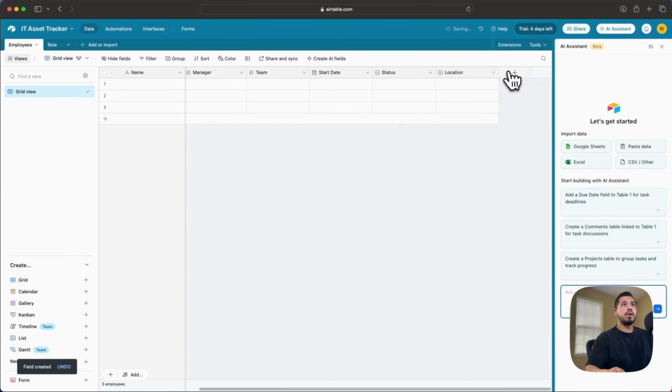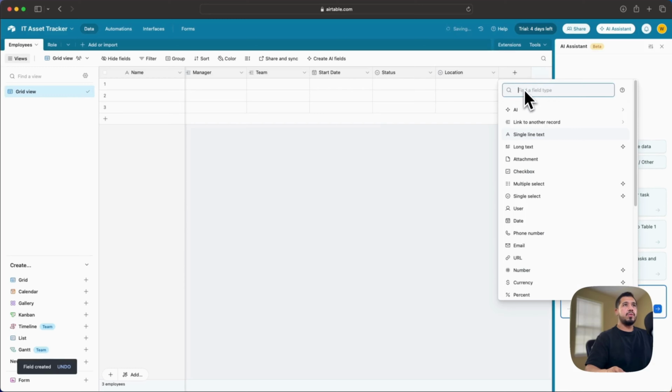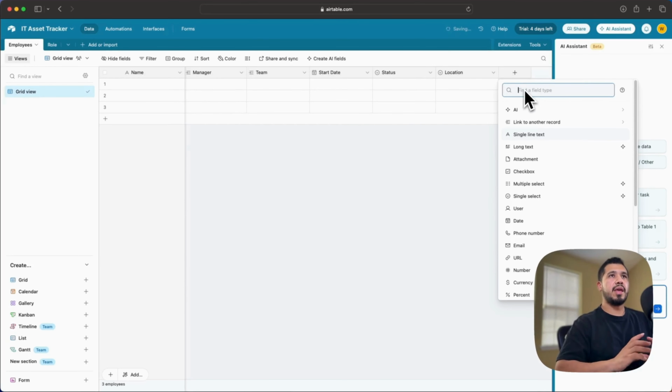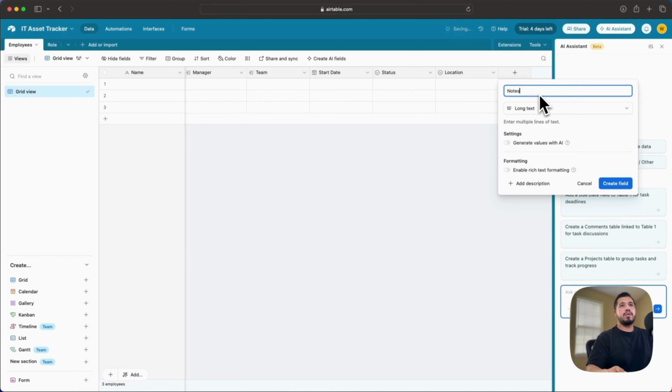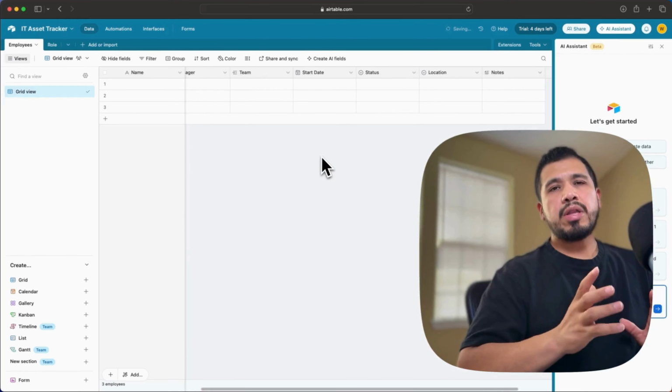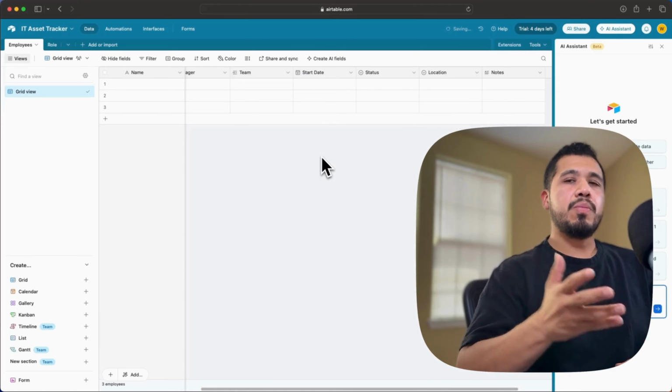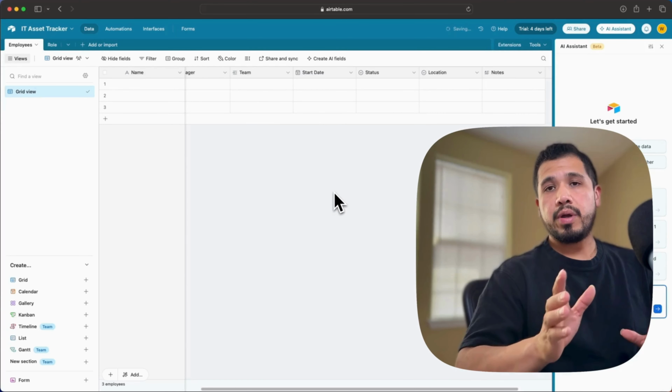Let's add one more. So finally, we're just going to include a notes field. This one, it's in case you want to track any employee details or probation notes or anything else you may want to track. So this is going to be a long text. We're going to name this field as notes. Go ahead and click create. Now that we have our employees table filled out, let's jump into the roles table and define what each role includes.